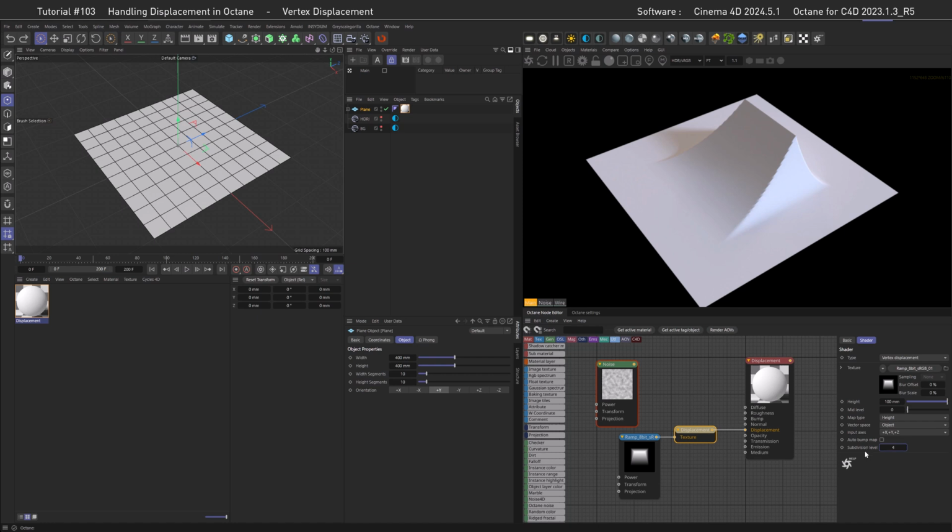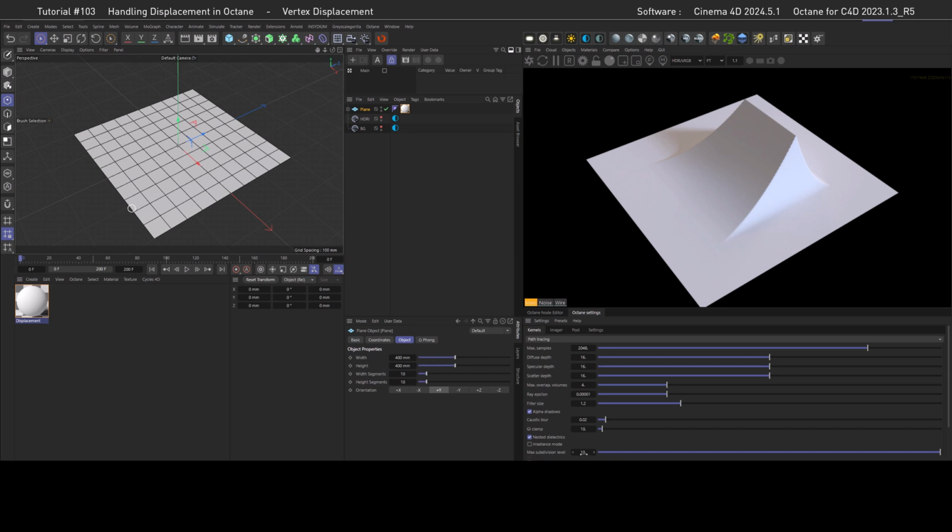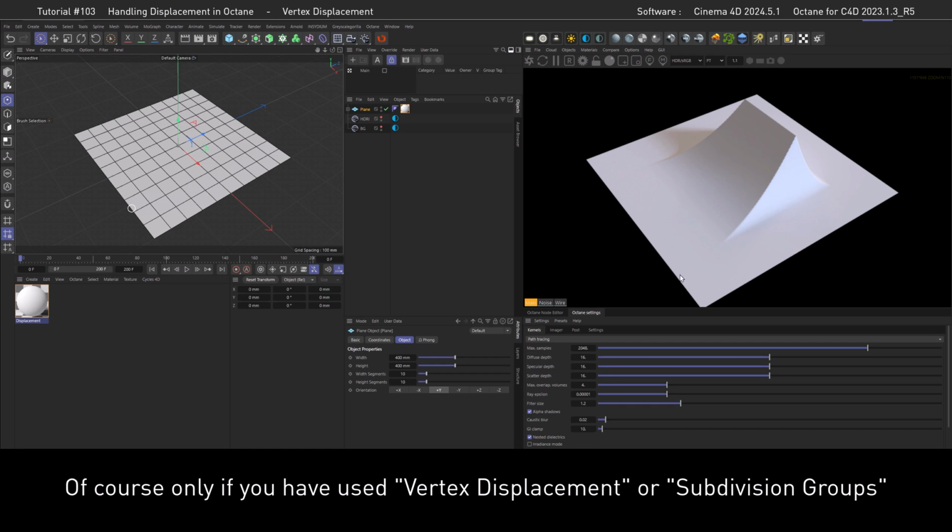Be careful not to raise this number too high, because other than texture displacement, this one here is actually generating vertices, and therefore, dependent on the mesh density of your model, can have quite a big impact on the performance and resources of your scene, to the point where Octane will freeze and the interface will be unresponsive for multiple minutes. To avoid that, what you could do is go to the render settings and lower the max subdivision level. This is also a good setting for troubleshooting scenes that go out of memory or have other troubles rendering, because it limits the render time subdivisions that can be done inside of the scene.